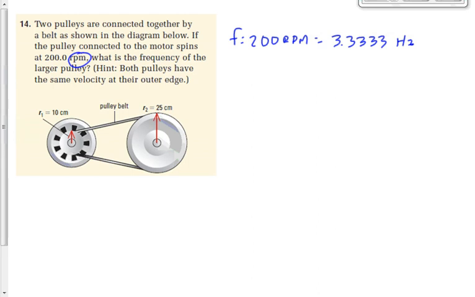Is there anything else that jumps out to anybody as maybe a place to start here? Anything? Yep. Okay, so it gives you the radius of both circles here. What are we going to do with those radiuses? Anything that we can calculate with those radiuses? Anything that maybe those radiuses can be useful for? Okay. Finding the velocity or the speed. Okay, let's see here. Can we find the speed? V is equal to 2 pi r over T. Yeah, we can actually. Yeah, we can find the speed of both of them.